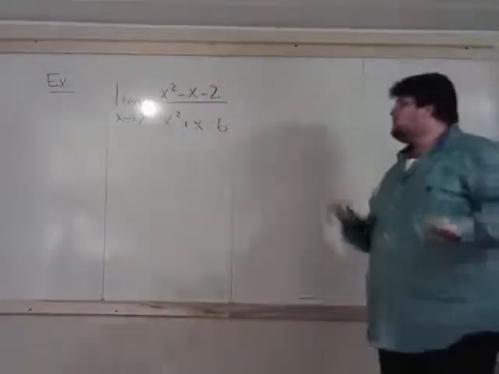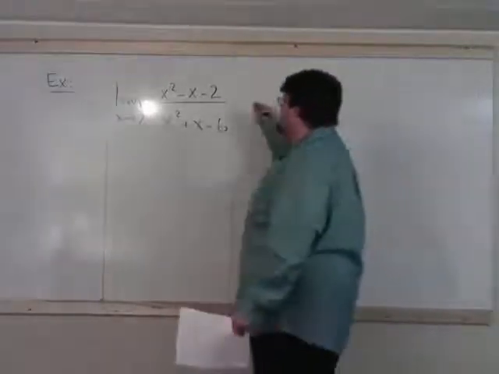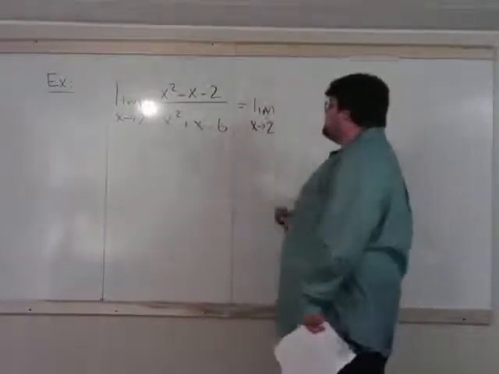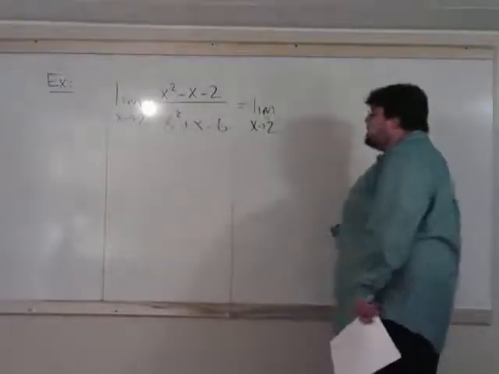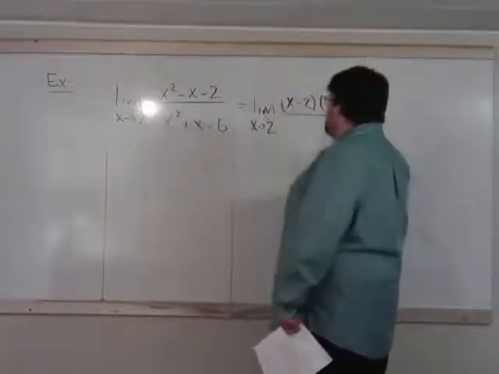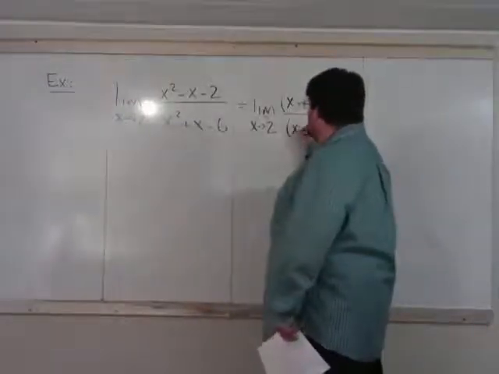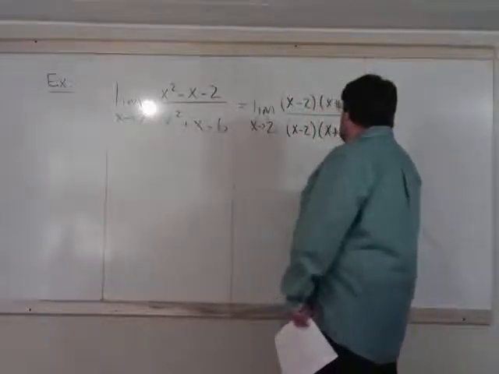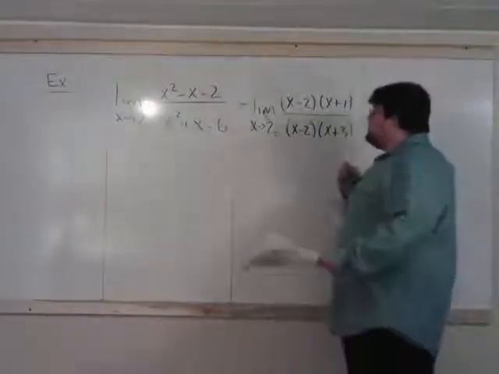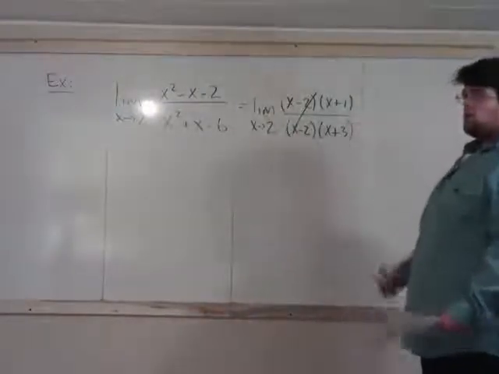Now right here, the algebra we can do is by factoring these 2 polynomials. Both of them do factor. What do we need? Numbers that multiply to negative 2 and add to negative 1? Well, 2 and 1 do that. On the bottom, we need numbers that make 6 and make 1. 2 and 3 make 6. 2 and 3 make 1. And we needed one of them to be negative. So now we wrote this in this form. And you'll notice the x minus 2 shows up on the top and the bottom.